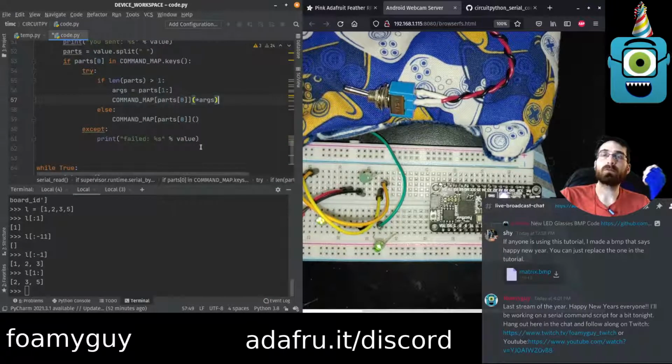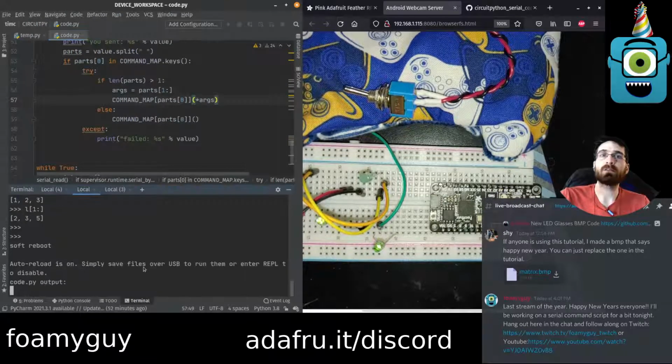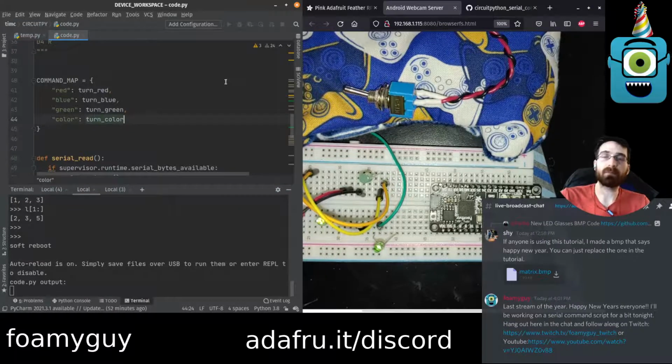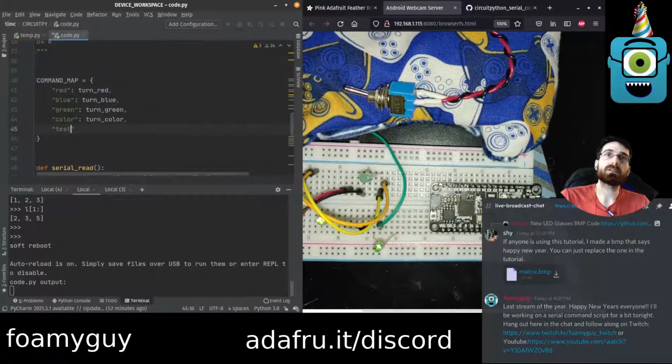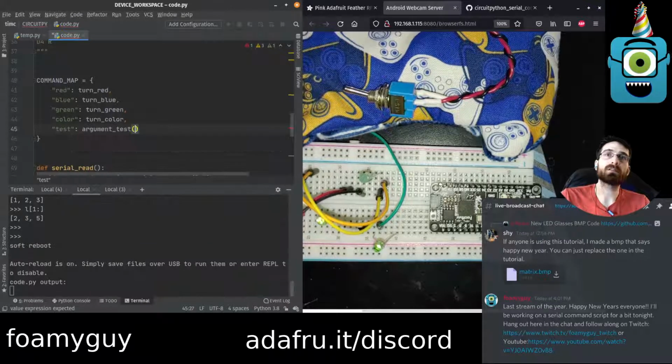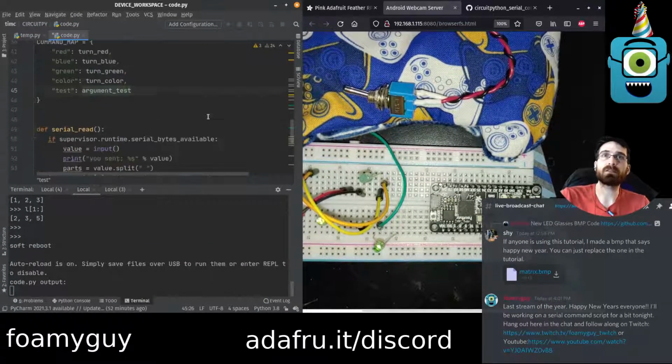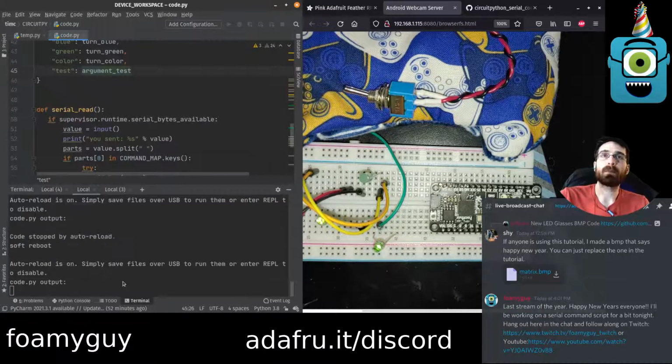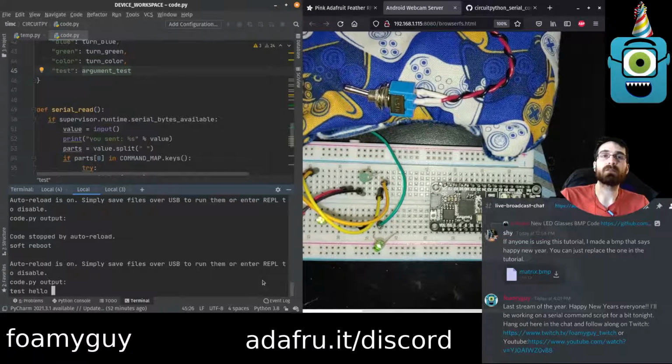Okay, so save this, rerun the code, and oh, we didn't add it to the map. Let's add it to the map. Test, args test or whatever, right? Argument test. But we don't want to call it, we want to pass it as a function. There we go. So now can we say test hello world.